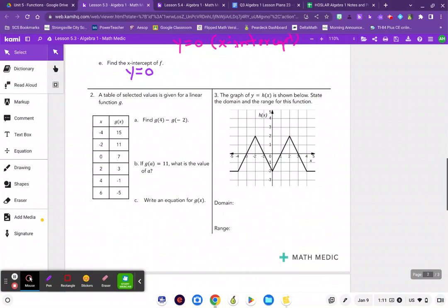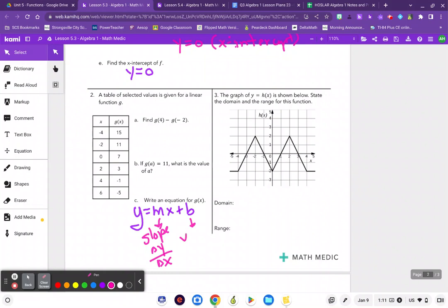The other thing I'm going to throw at you is down here at 2. 2c says write an equation for g of x. That means write me an equation in that y equals mx plus b form. M, remember, is the slope. The slope is that change in y over change in x. And b is that y-intercept. And so you can use your table to find your change in y over change in x to notice where your y-intercept is and then write an equation from there. And then 3 is that domain and range, so using that interval notation to come up with an interval of x's and an interval of y's. If you have any questions, make sure you let me know.